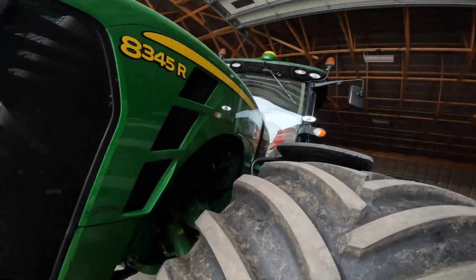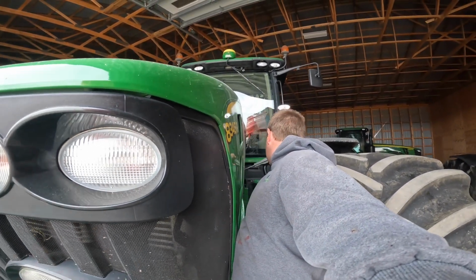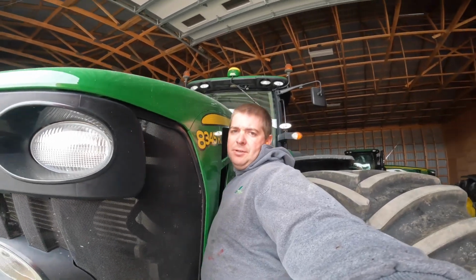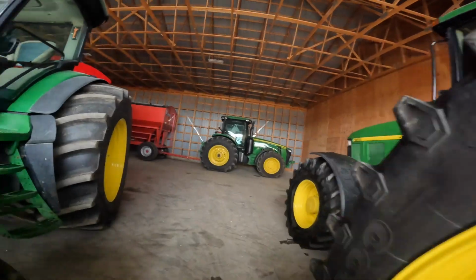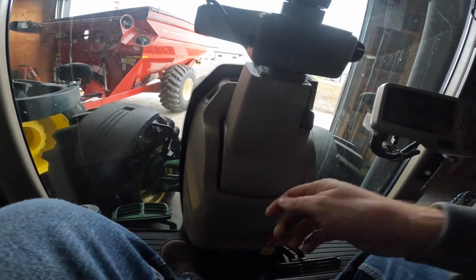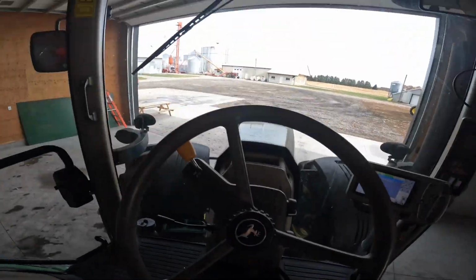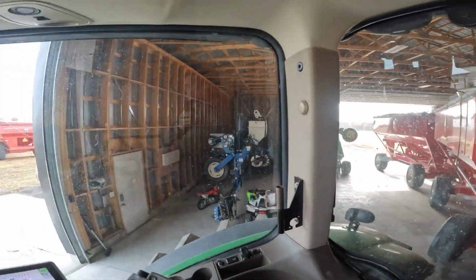All right, up next, we're gonna start getting stuff set up in the field. We'll get the two 8Rs warming up. There's supposed to be another truck coming shortly, but if we can get these down, that will definitely help. And we're off.